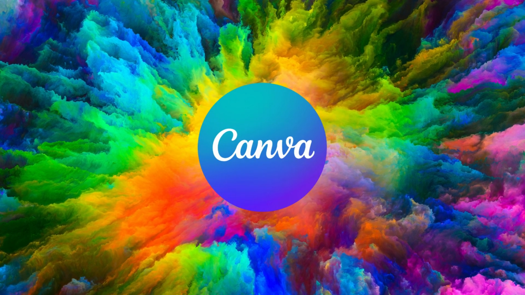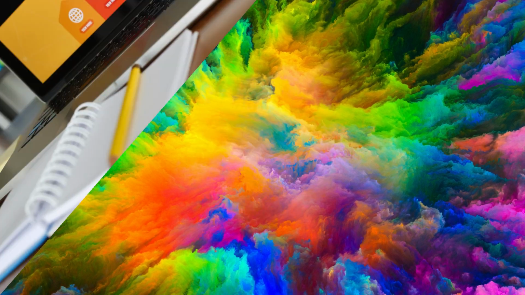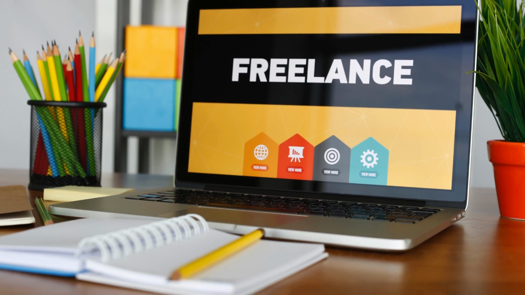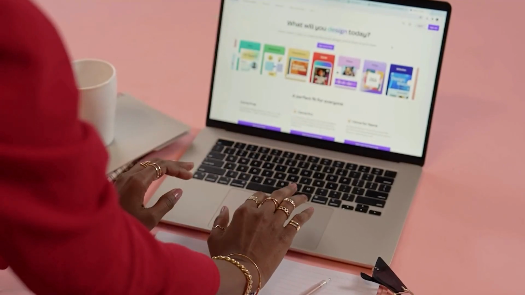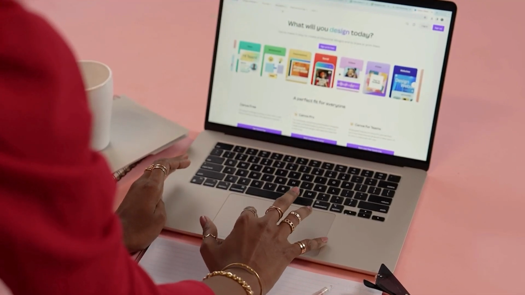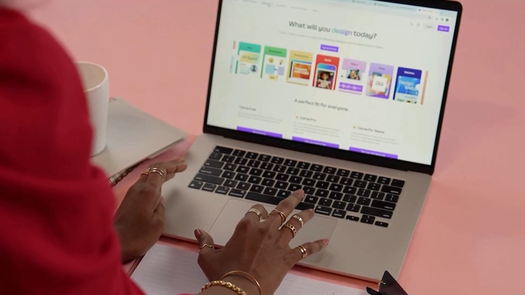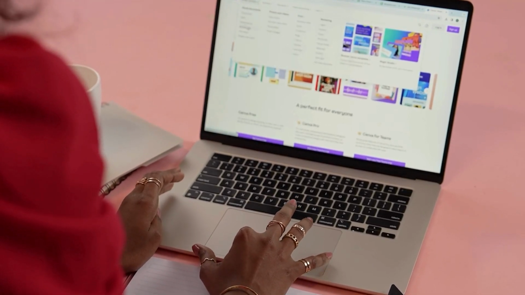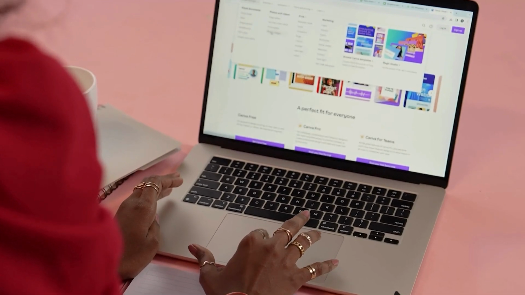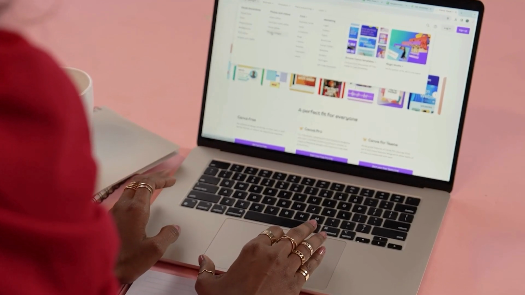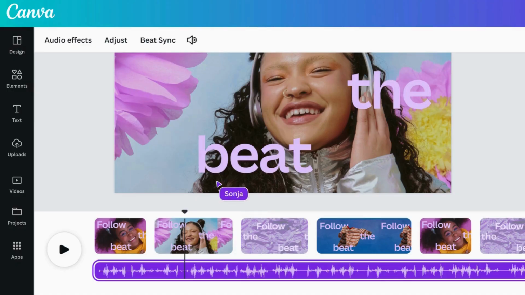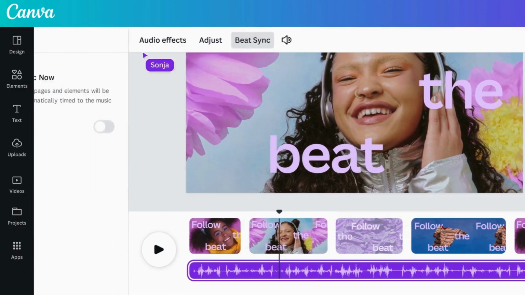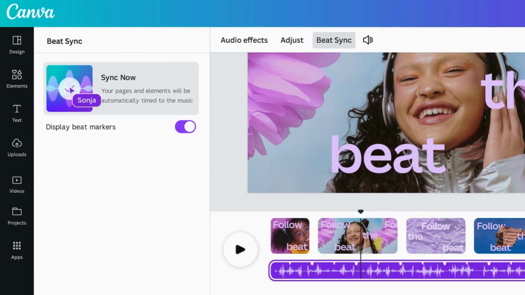Today we are talking about how you can learn graphic design using Canva and start freelancing. Let's get into it. First up, Canva. It's a super easy design tool that's great for both beginners and pros. Canva has tons of templates, design templates and tools that make creating amazing graphics really simple. You can design anything from social media posts to presentations and logos with Canva. It's really versatile and user-friendly.